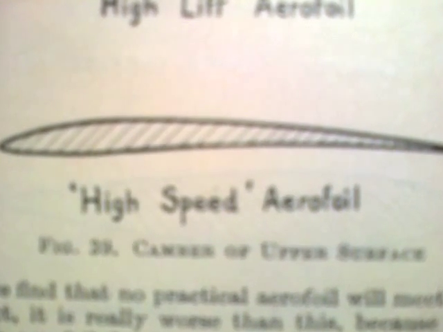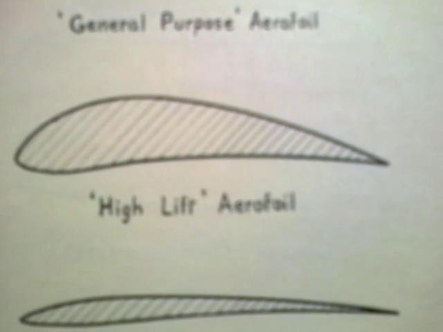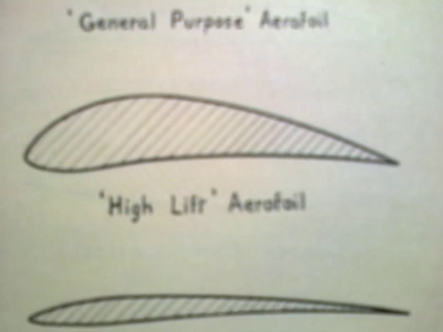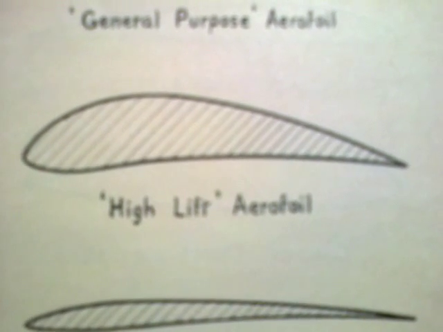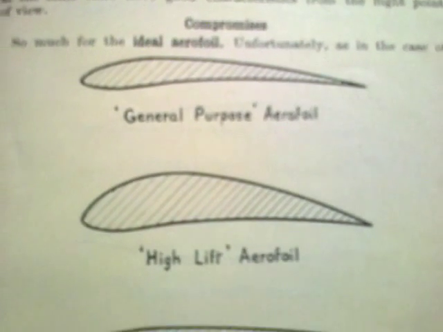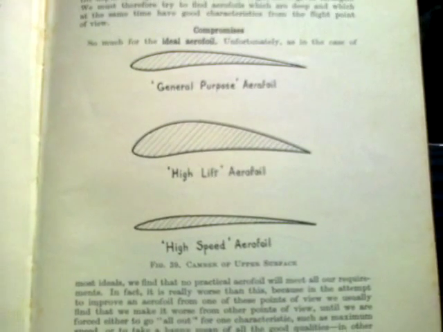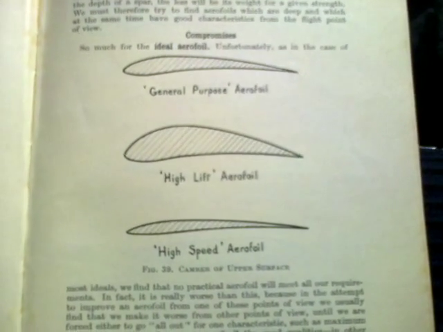And as a general rule, the closer an aerofoil is to a flat plate, then the lower the angle at which it stalls. High lift aerofoils are also known as low speed aerofoils, and they have big, thick, fat, blunt leading edges. The more lift an aerofoil makes, the more drag it makes, and the lower the speed that it will fly at. High lift is high drag.